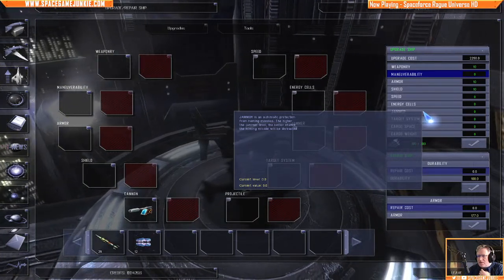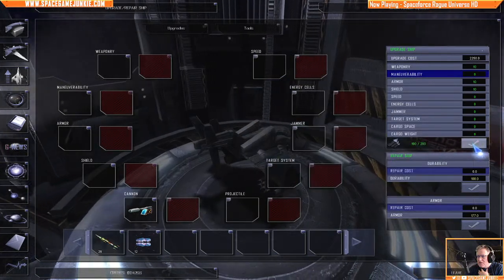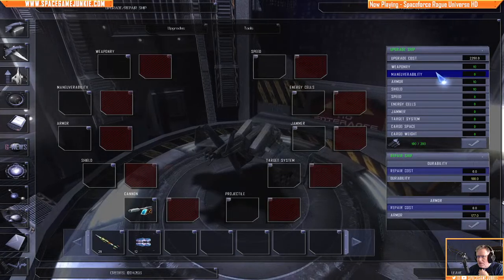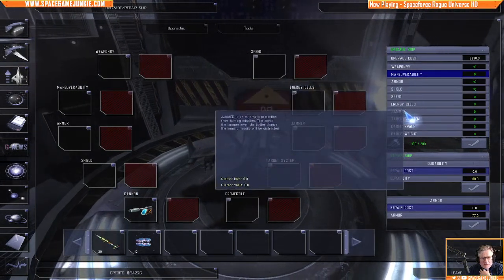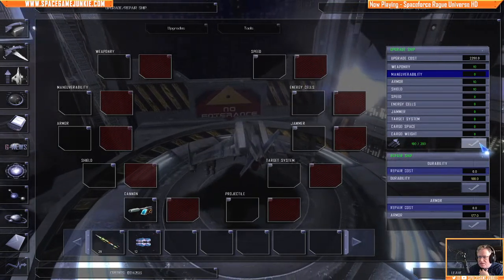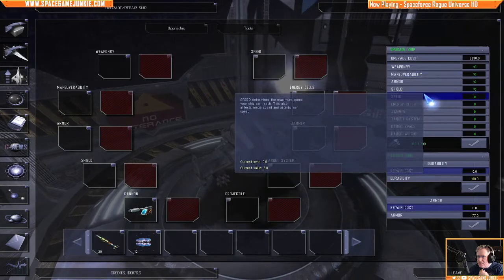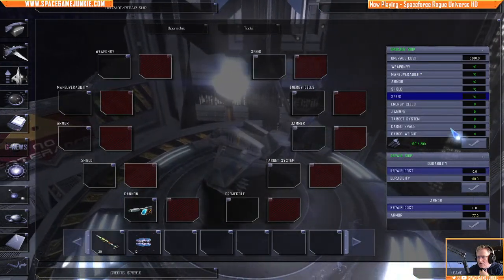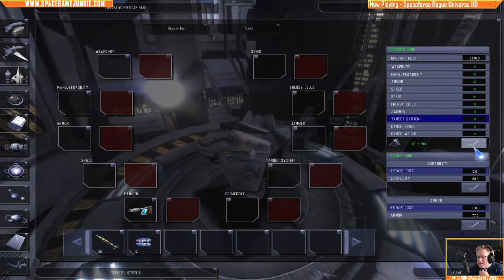Oh. You can upgrade the jammer as well. Await repairs or use visuals. I want to upgrade my maneuverability. See if this works. Okay, that wasn't bad. Let's upgrade speed. And we'll upgrade our target system.